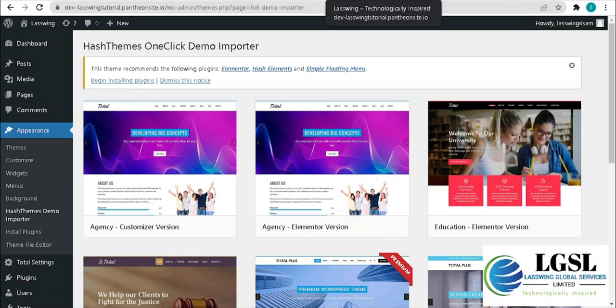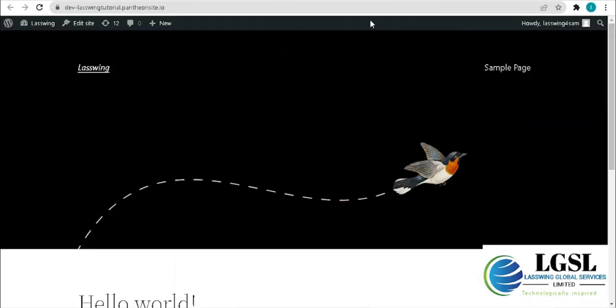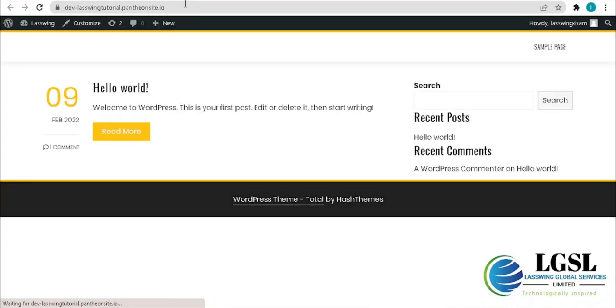Now, good. Remember how the website looked before. Now let's go back to the website and refresh it. I refresh the website. This was the old theme we were using before. Now see how it looks now. Does this look like a website now? It does for me. That is simply what a theme does for you.